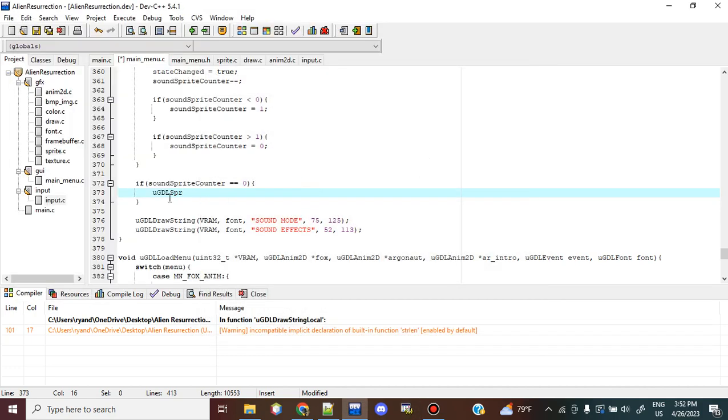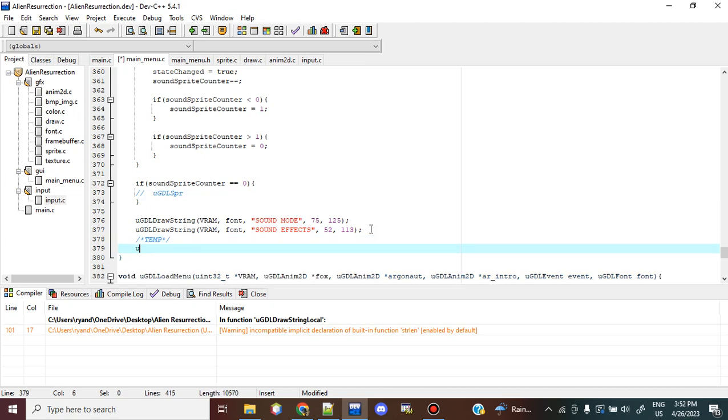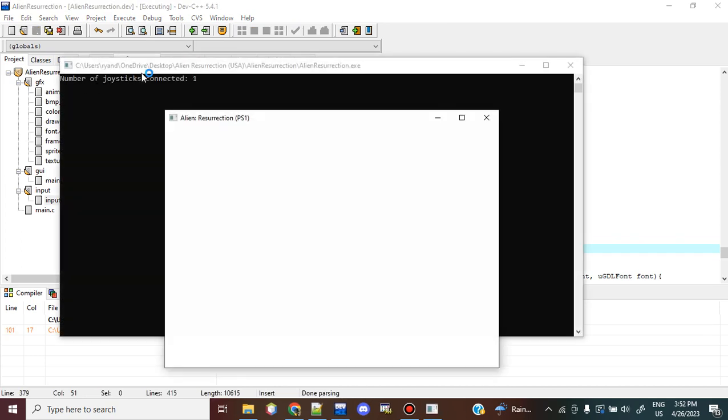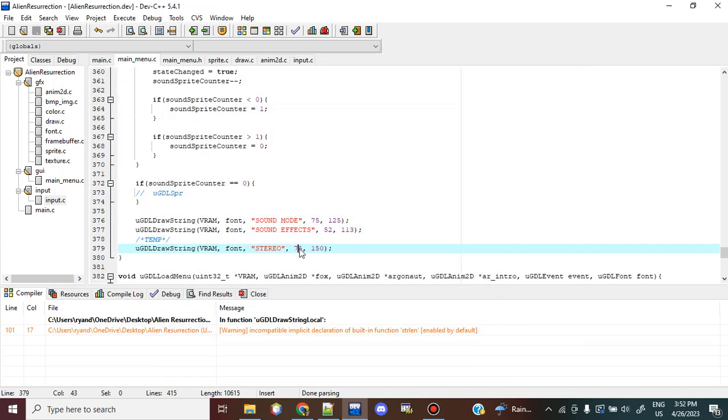So I'm gonna test this out real quick by drawing that string. String, font, stereo. I got mixed up there.